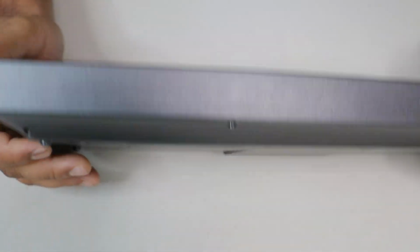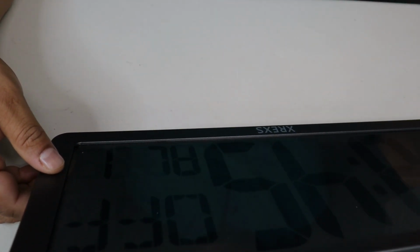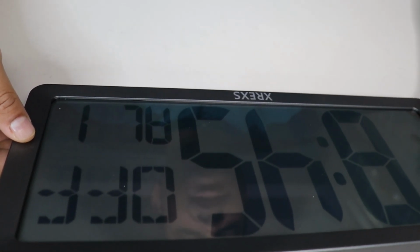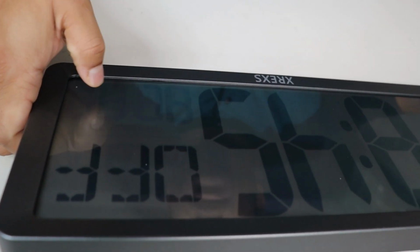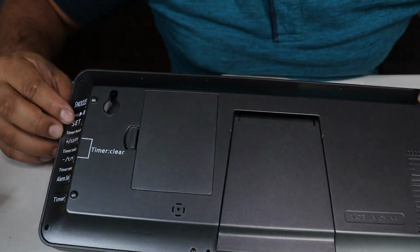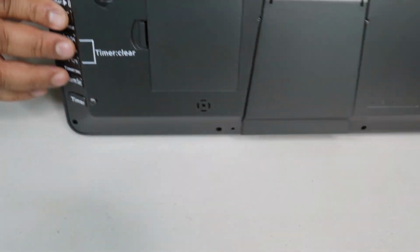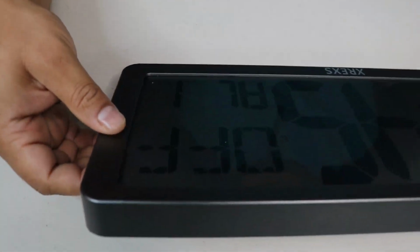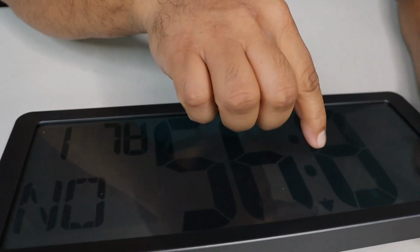So let me see again if I go for alarm set. Yes, it's telling 8:45. Alarm 1. Oh, this is alarm 1. This is off. How do I turn it on? Set. If you hit set, it will be highlighted. Then you can press plus minus on. See, this is on.